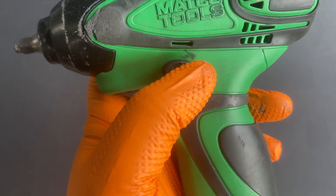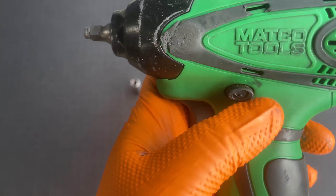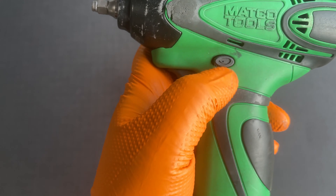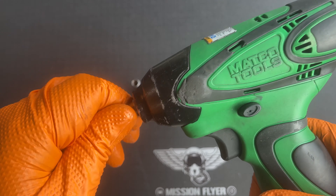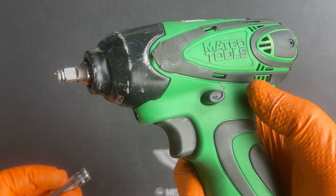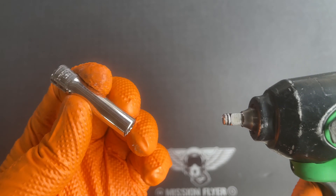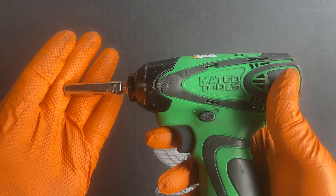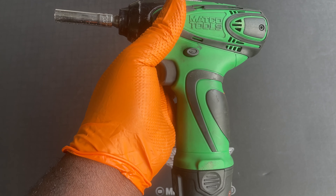On mine, I put a little arrow on there to give me a quick forward/reverse indicator. I think my forward arrow erased, but I got the reverse — just something quick in a pinch. If I have somebody helping, I tell them to just look at the arrow. You can see I'm going to use it to tighten my wheel bolts up for my three-piece wheels.